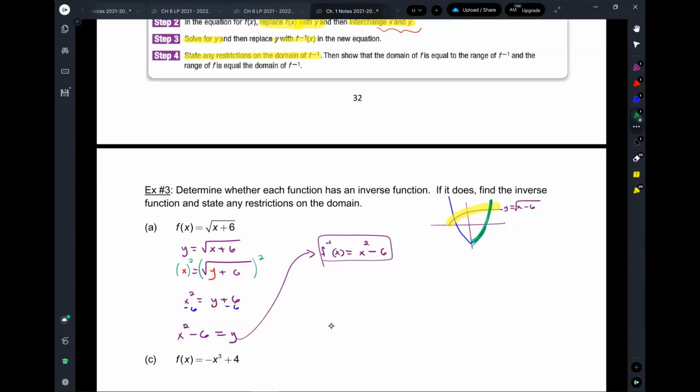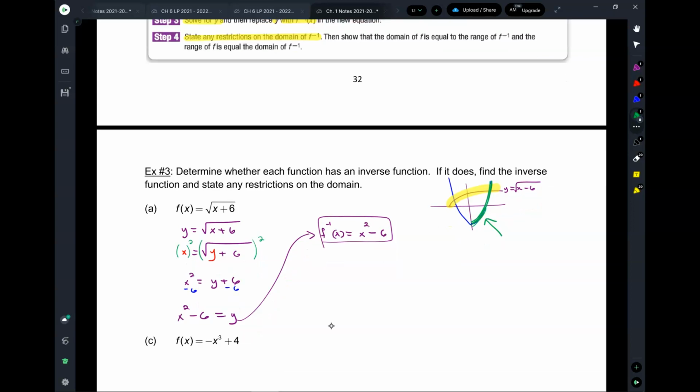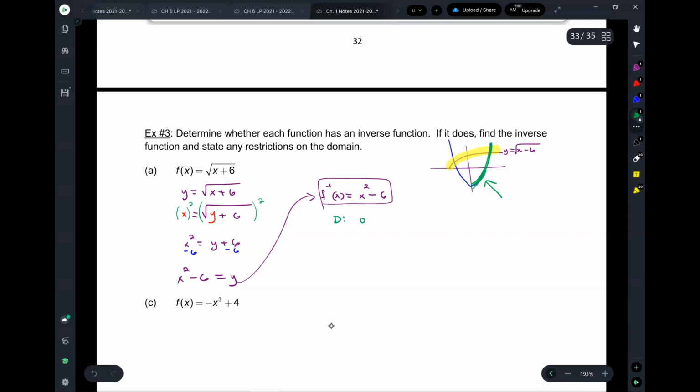Because, remember what we said? It has to be like the mirror image of this one, right? Mirror image of this one, okay? So now, we need to write the domain of this. What's the domain of this? It's the range of the one before, right? What is the domain? It starts from 0 and goes to infinity. So I say the domain is from 0 to infinity. That's the domain after the range.